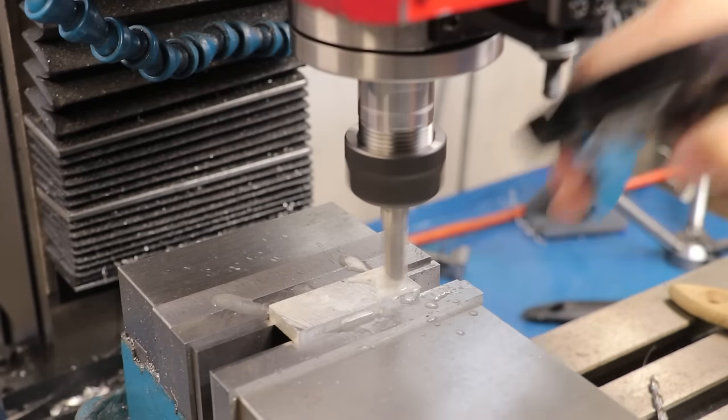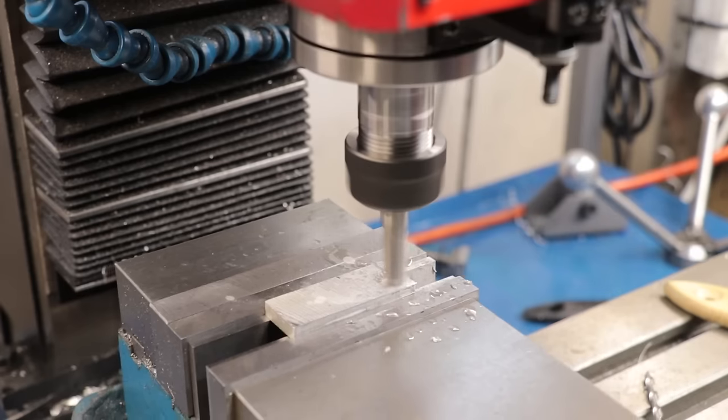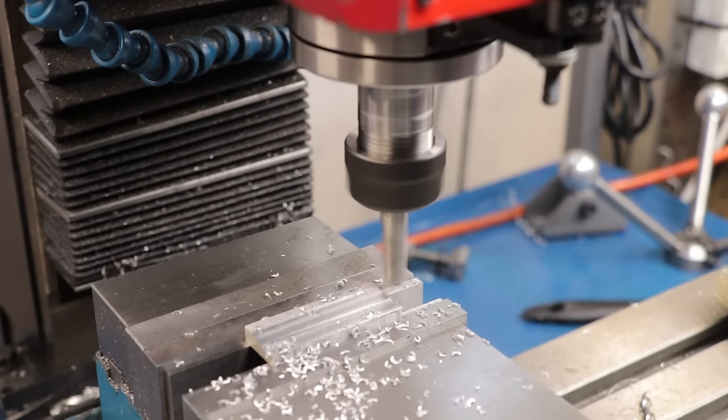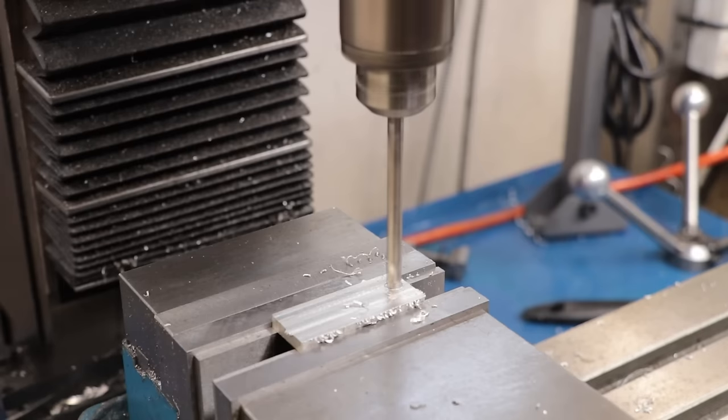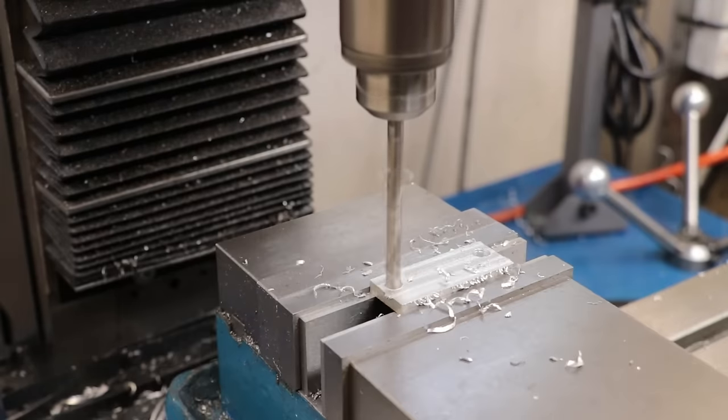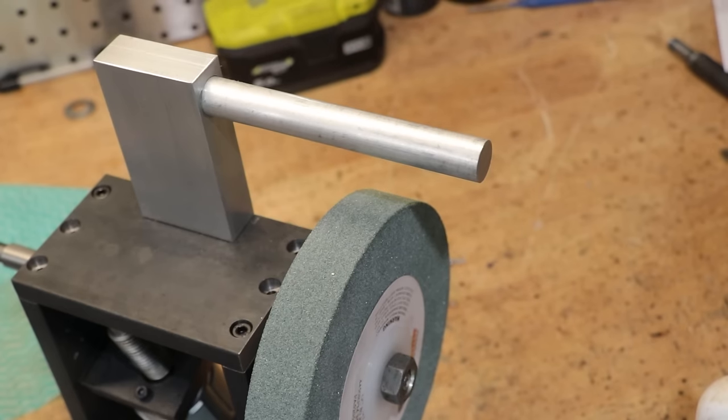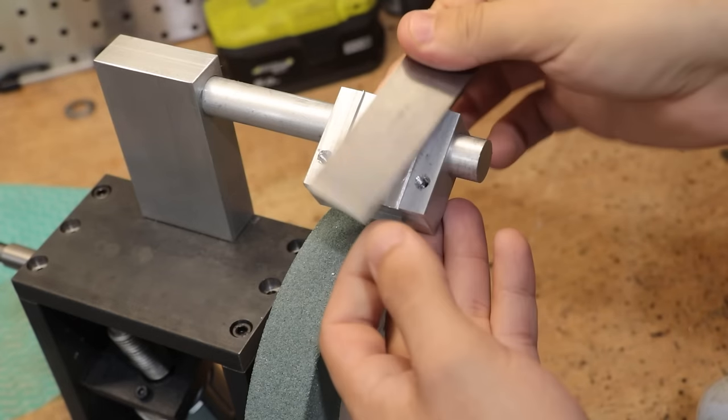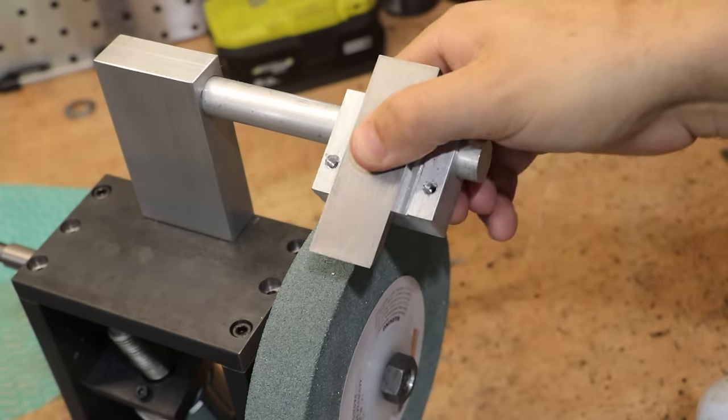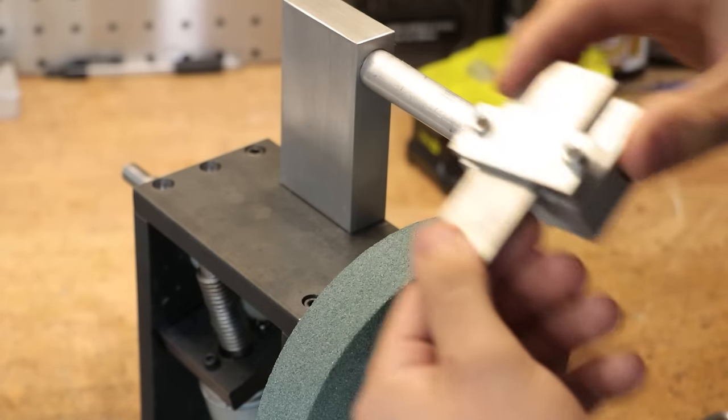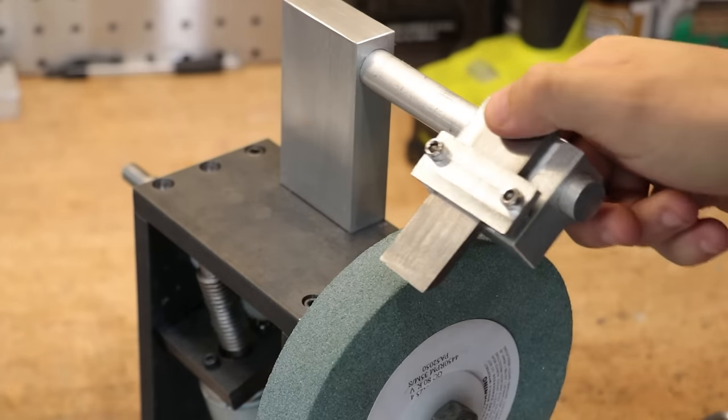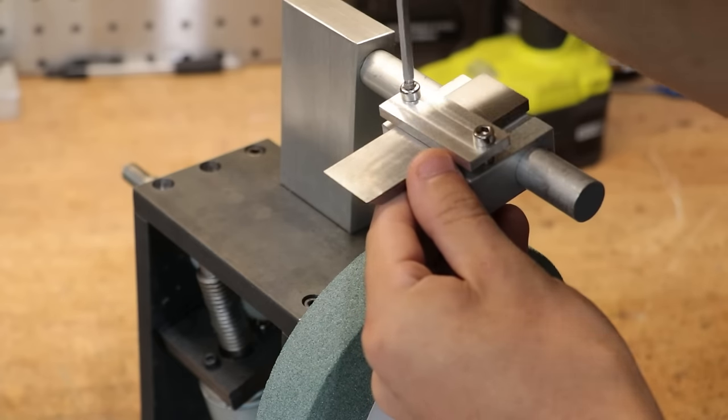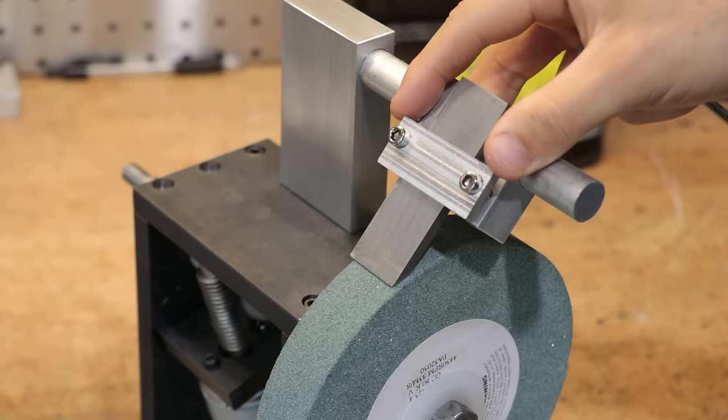I'll then screw up an off-cut of aluminum and then drilled two holes to match up with those two tapped holes which I drilled previously. The guide now slides very nicely onto the rail and has a pretty good fit. I'll now get the blade in the jig and square it up. And finally, we can get the top plate screwed down which will hold everything in place. And naturally, we can set the angle that we're trying to grind by changing the stick out on the blade.